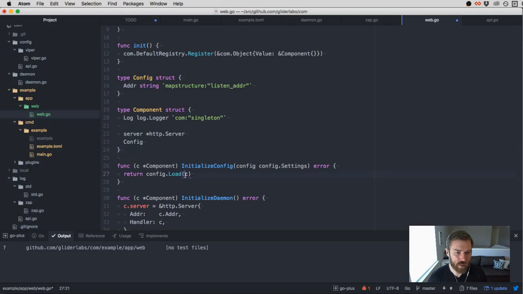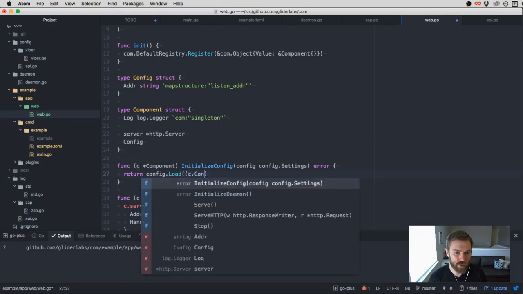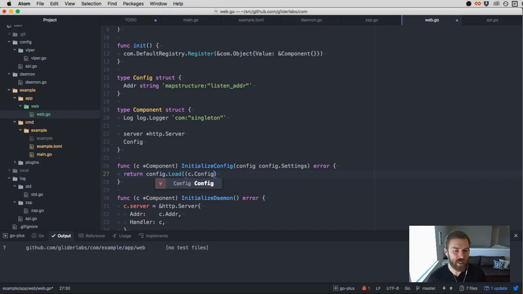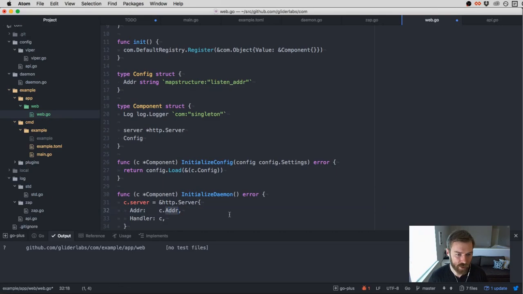And then to be explicit about that, it's basically an interesting hack where it is composition: if you embed a type within a struct, it is a field by the name of the type, so config. You can reference it internally as if you had a config field, but also any of the fields are also on component unless they're overwritten. Oh, so you'd still call c.Adder instead of c.Config.Adder. So in theory, this will still work.